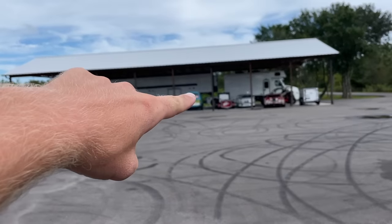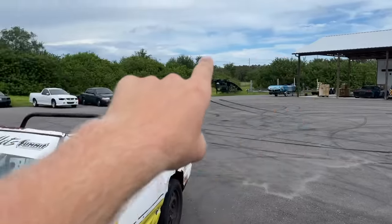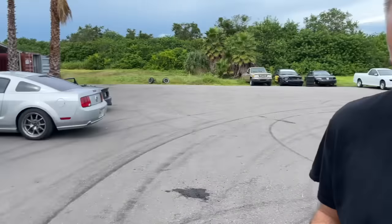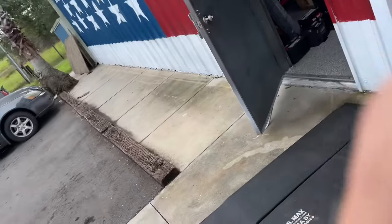We got the mystery machine going on the dyno. The Miata's done. White trash still needs an engine. But we got that. So let's show them what we got going in here on this Duster. What a project, huh? The unit, dude. What a project. So we got a lot of stuff we got to get done. The Crown Vics are done. All the Crown Vics for Bristol are done.